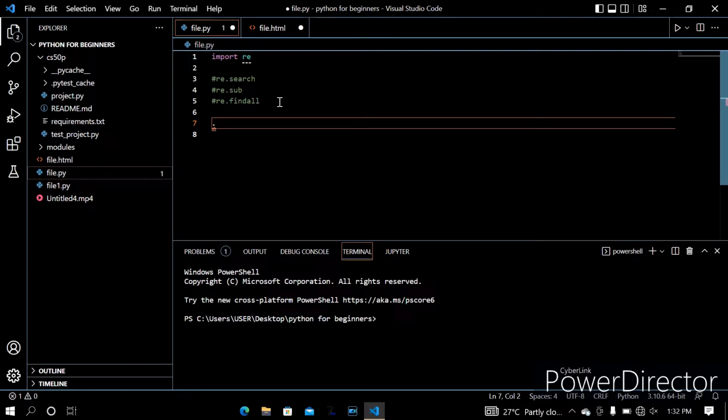Full stop is when you want to match any character. We'll get into all that later. So when you want to make use of a full stop in a regular expression, you will use kind of like the same thing you use when you want to jump to a new line in programming, you use backslash n. So you just use backslash and full stop. It's all confusing now, but we'll get into that.